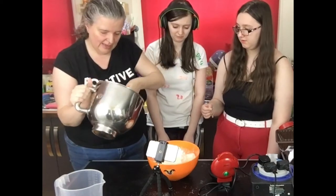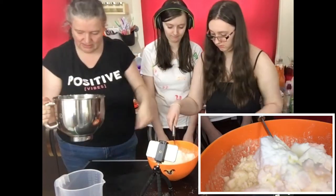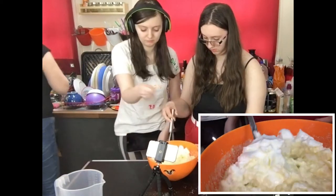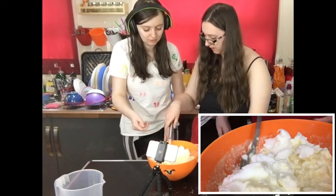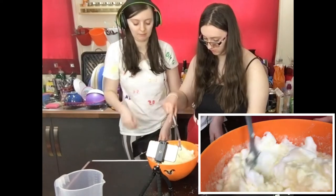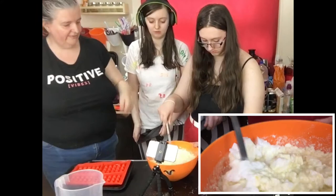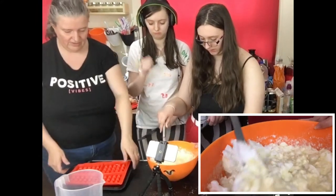Can I try? Are you sure you've mixed those egg whites? It's called folding, so you need to try not to knock all the air out of it. No, wait, it's more like keep the spoon flat, and then do that, like Mum was doing. It's more like sort of cutting and stirring. Cutting and stirring, kind of.